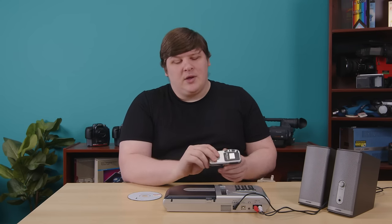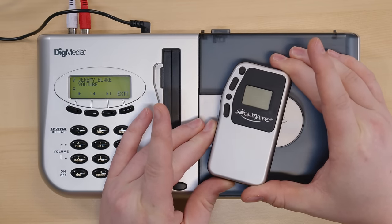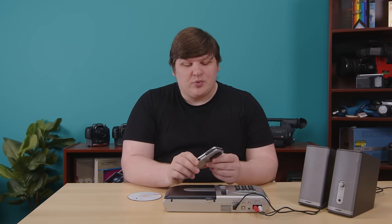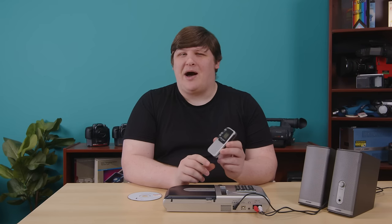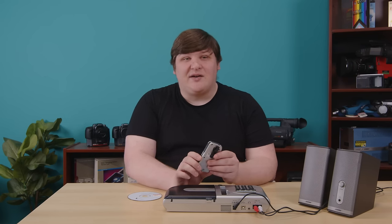Let's introduce the little brother. This is, in no uncertain terms, the cheapest, ugliest portable MP3 player I've ever seen. On the other hand, the bar was pretty low at the time, and I think its contemporaries didn't score much better. It's pretty barren feature-wise and it doesn't feel very good in the hand. So while it was supposedly sold as a standalone product, I'm not sure anybody ever bought one of these on its merits — which maybe explains why I couldn't find any by themselves on eBay.